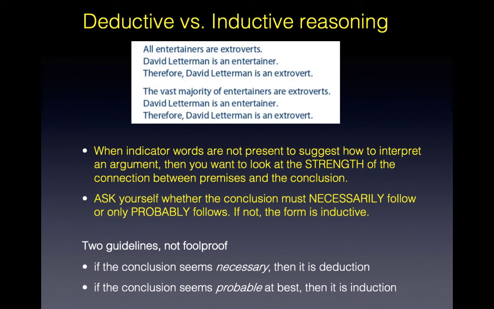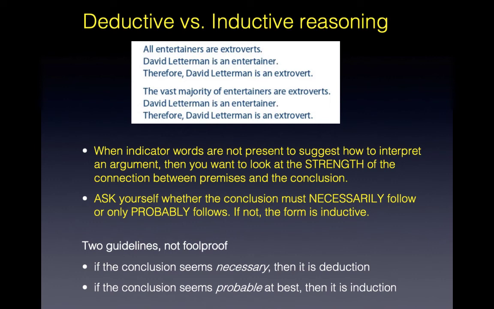Just because an argument's valid in form doesn't mean it's a good argument. In fact, I'll show you later, an argument could be valid in form and have all false assumptions. The issue is whether you get the guarantee that the conclusion is true. You get that guarantee when the form is valid, and I'll discuss some of those forms, and all the assumptions are true. Second argument, this is going to be inductive.